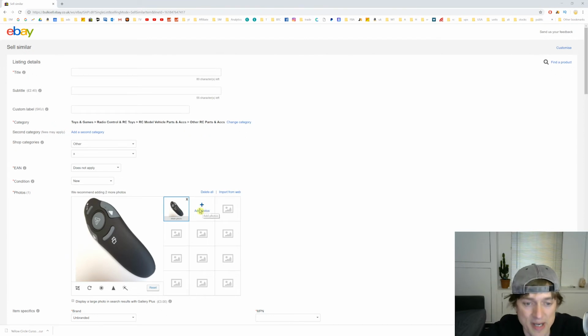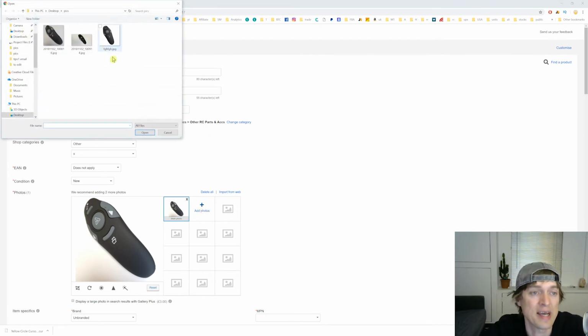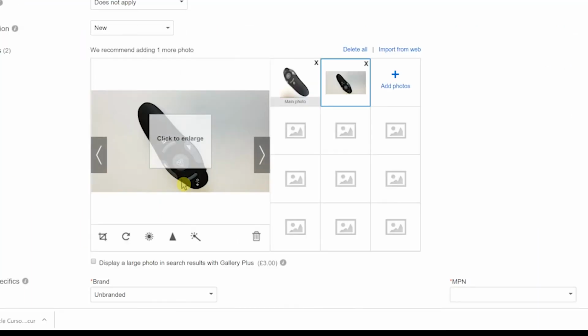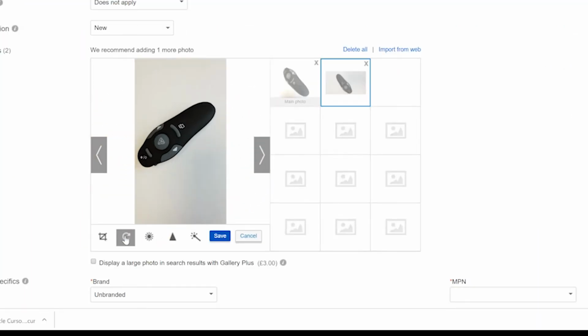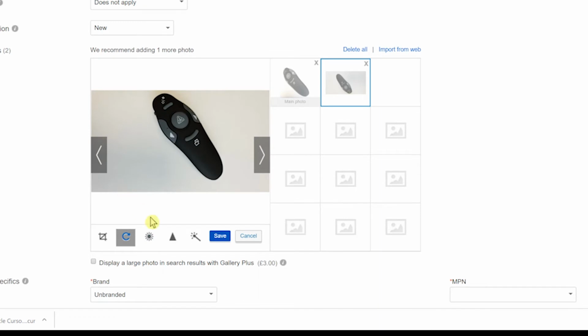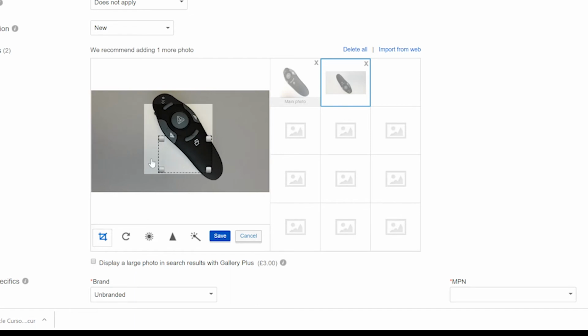Say we've got a square picture and a rectangular picture. We come on into here. We click onto this one here to upload it onto eBay. And then, what's going on here? It's upside down again. So we can rotate it so it's the right way around. And then we can use the cropper. What you want to do is hold down shift on your keyboard, because what that does is lock this into a square. Otherwise, if you don't, you can stretch it out into a funny shape. And you don't want to do that.